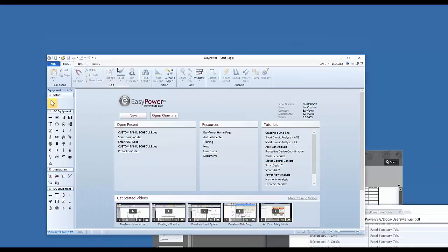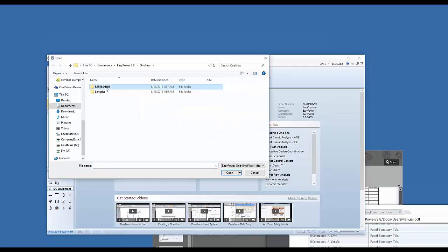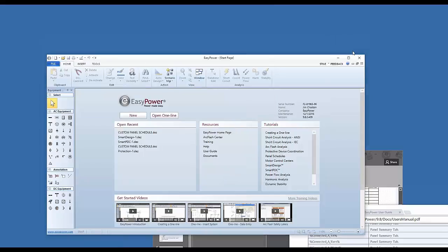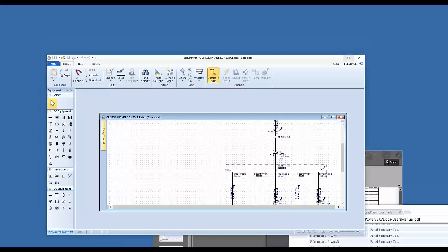Let's go back into my one-line diagram. So I'm going to pick up a file that I've already drawn, and I know that it has some shortcomings in terms of the way the panel schedule looks.